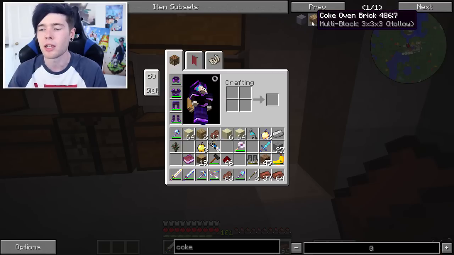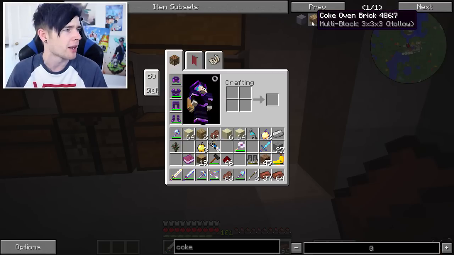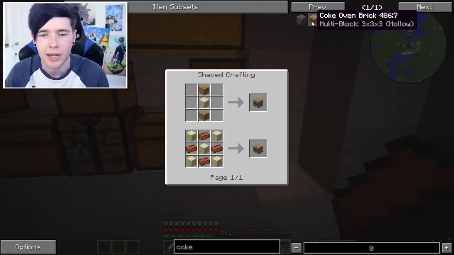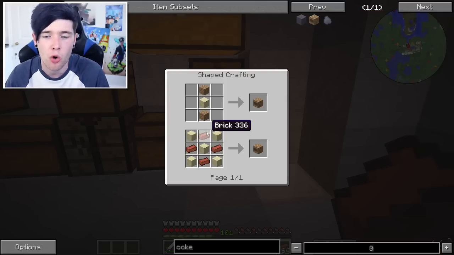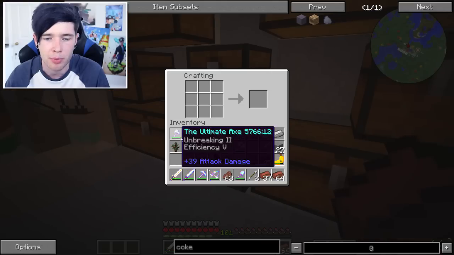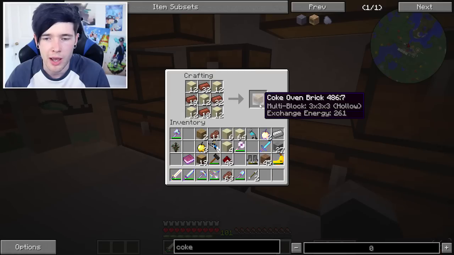So we need a 3x3x3, which is 3x3, which is 20. 24? I think we need 24. 26. We need 26. Okay, let's have a look at this. So the way you craft it, it's 5 sand and then 4 bricks. So let's go ahead and just paint in some sand real quick. That was terrible, but it should work. There we go. And then we need to grab some bricks. Do half. And then do half here as well. And here are our coke oven bricks.